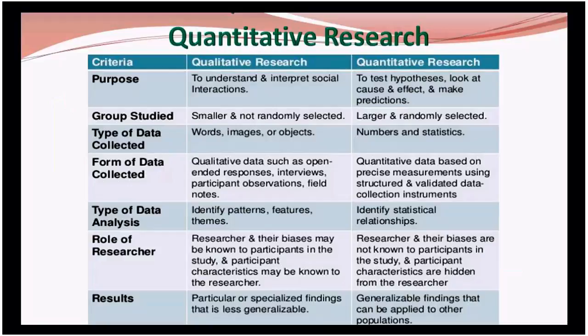The types of data we collect are words or images, so there's visual research, objects. People can draw during your interview. They can complete tables or charts or graphs, but anything that facilitates the talking process is usually part of your data. We use mostly open-ended responses, interviews, observation. We're going to speak a bit about these types of methods. And then the overarching type of data analysis is to collect patterns that emerge from the data. Those are generally called themes and codes.